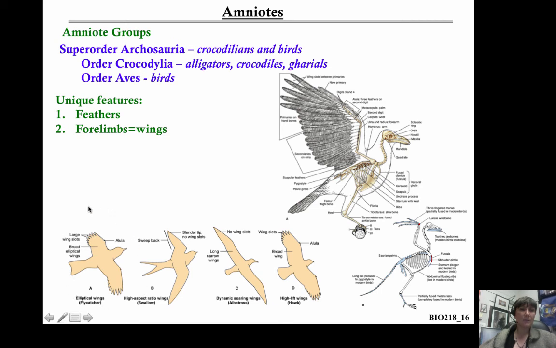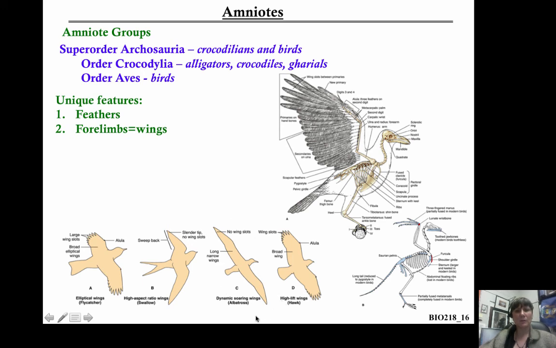These elliptical wings that you see here, which are characteristic of flycatchers and other species, are for flying in strategically complicated areas like forests. So they're having to maneuver quite quickly through many obstacles. These high aspect ratio wings, shown here on a swallow, are for rapid high flight, and so they're quite attenuate here.